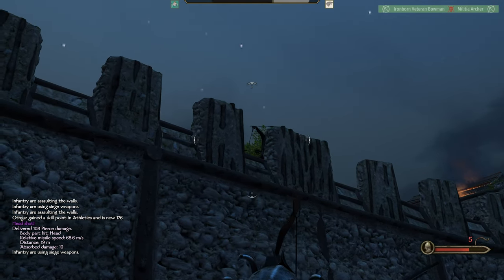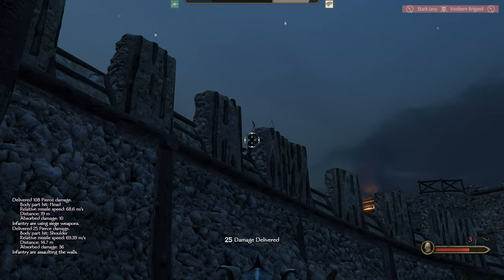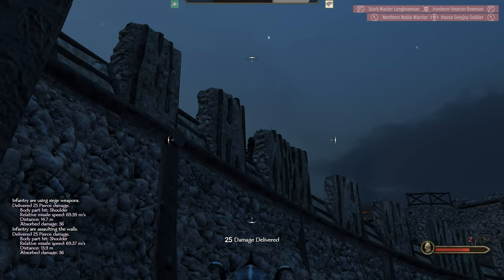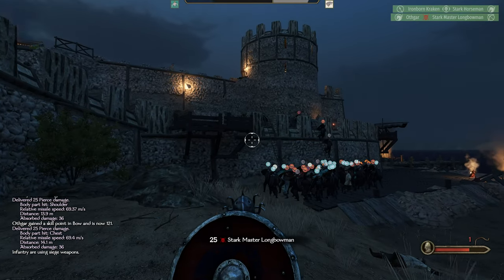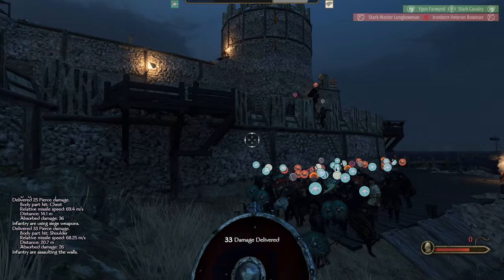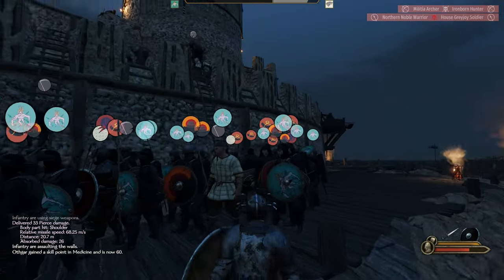Are you shooting through the wall? That's cheating, bruh. Don't dare doing that. How dare you? I can't do that. Why can you? There you go. Don't smash that ladder, man. Come on, get up there.